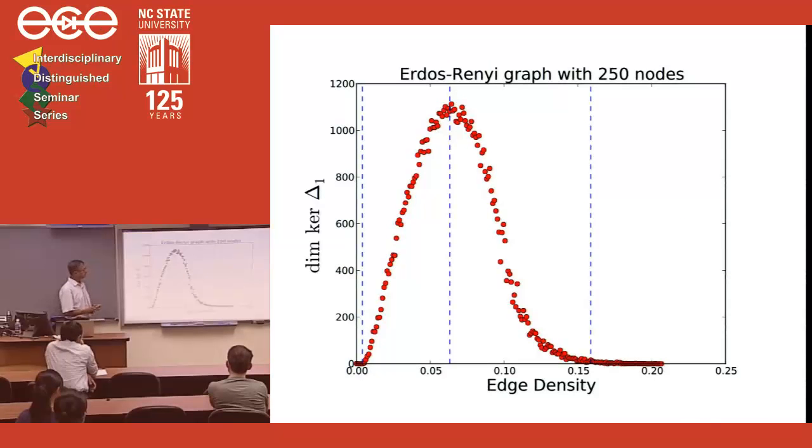I was telling you about this conjecture generator business. So these are experiments we did before we saw this paper by Matt Kahle, who has done a great amount of work on random topology, starting from his thesis onwards. He's also at Ohio State in the math department. So this is an Erdős-Renyi graph with that many nodes, but with these edge densities. And this is the first Betti number. Initially there isn't any, and these lines are what Matt Kahle proved in his analysis.